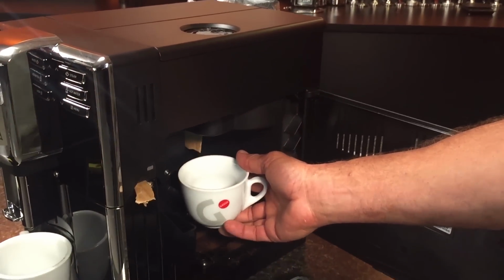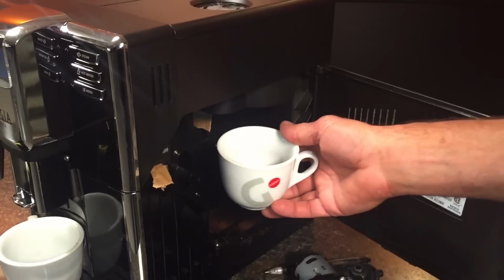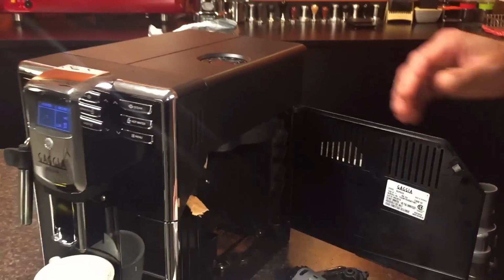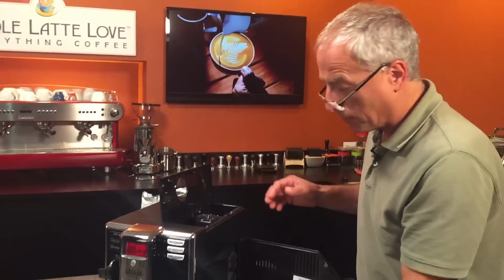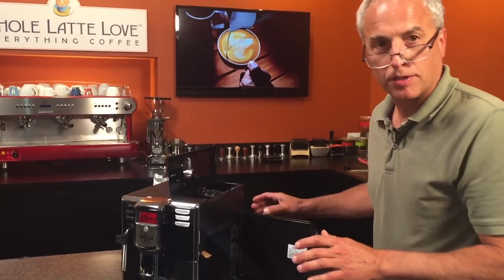Oh, look, it's working. And if everything's working right, coffee should be falling out of there. Exactly. And if it's not, suck your beans back out and do it a few more times. But you do that a few times, you should be good to go.